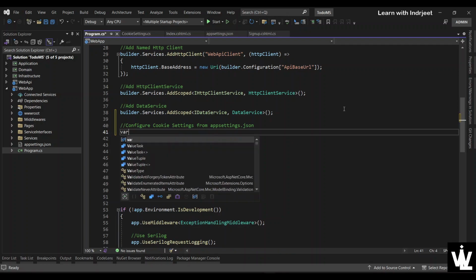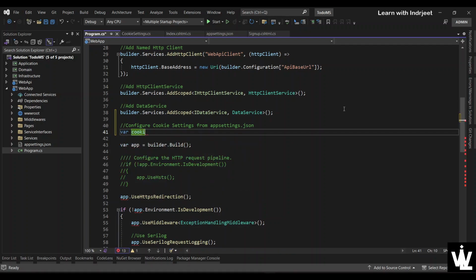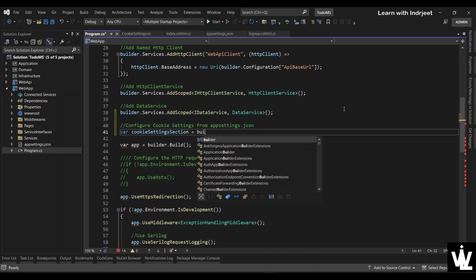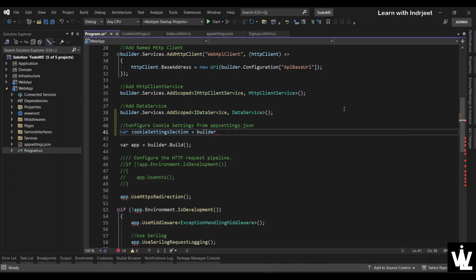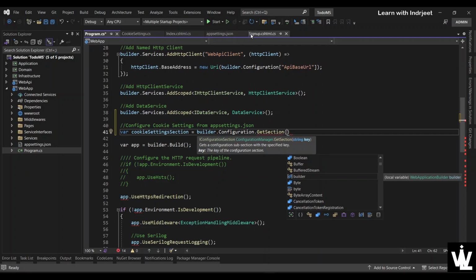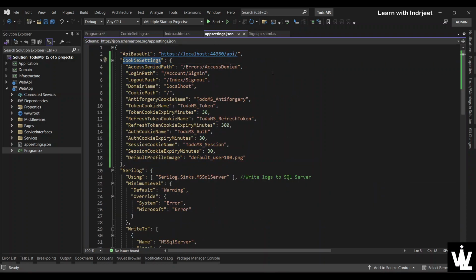So where cookie settings section is equal to builder, we'll ask the builder dot configuration to get the section named as cookie settings.